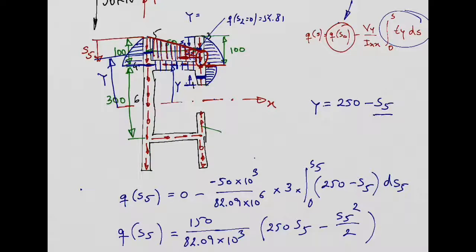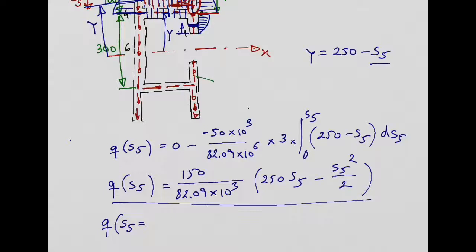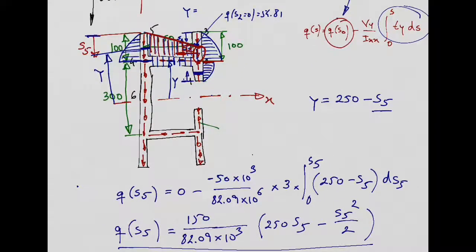You agree? Why do you replace it by 100? Because, first, here you have a function of S5, right? This equation for shear flow is a function of this variable S5. Second, this variable S5 starts at point 5, at this free edge, correct? So this is the origin of S5. So if I want to get the shear flow arriving at point 4, at this junction here, this point 4 means this S5 needs to be equal to this 100, right? You agree?